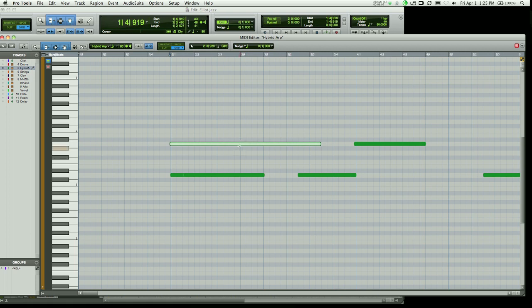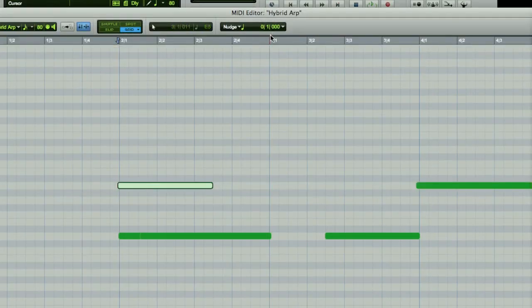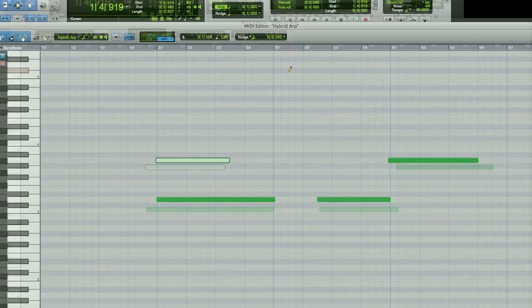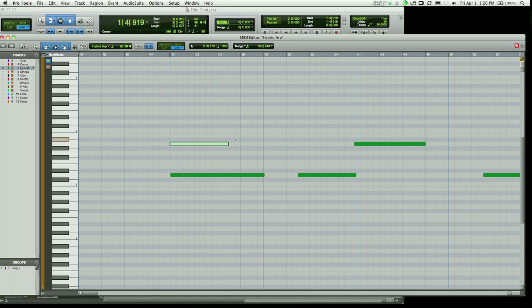Now, if I want to bring it back, of course, I just hold Control and minus, and I can bring it back in increments of a quarter note. And if I wanted to change those increments, maybe we want a little more resolution, I'll go to 16th. And we'll bring this out. So now when I hit Command plus, I'm moving forward a 16th note at a time.